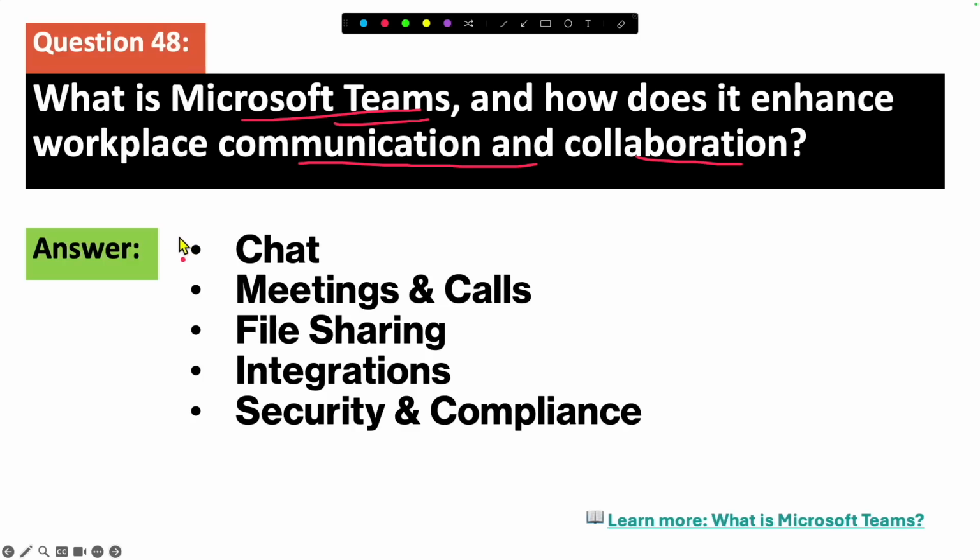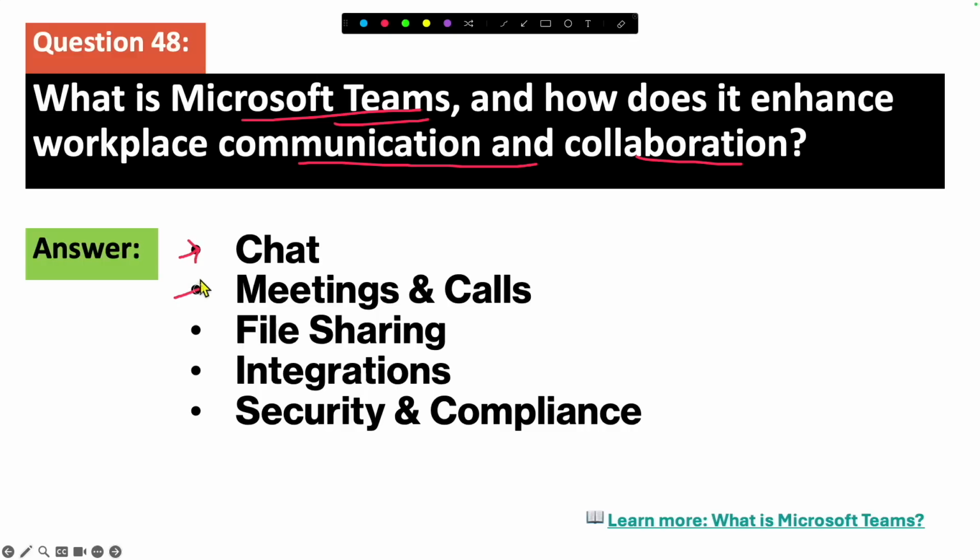First and foremost, I put down these points to tell you that Microsoft Teams is a unified communication and collaboration platform within Microsoft 365 that enables organizations to chat. Chat is instant messaging with individuals or groups. You can either chat with a single person or you can invite a group of people, create a group chat, have a conversation, things like that.